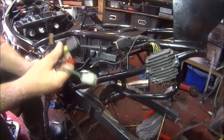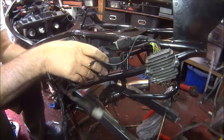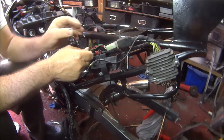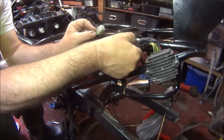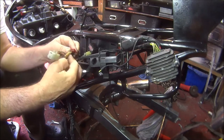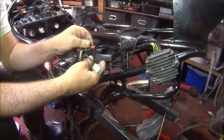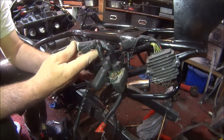Right then, so that bit, I would say goes onto there. That would go through there into this. So that'll be in there like that. There, look. So that must go into there. I think I should have done that first. That's got to go through there.